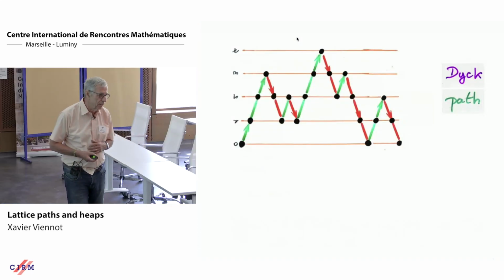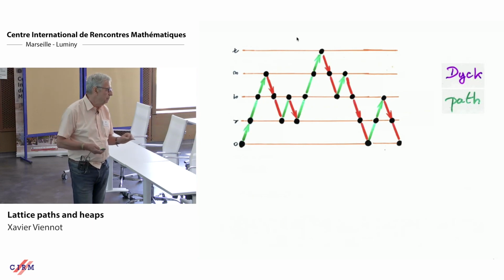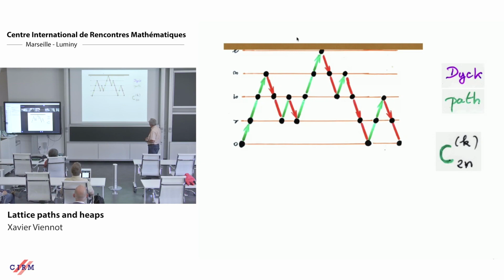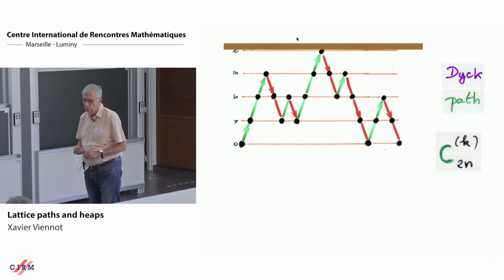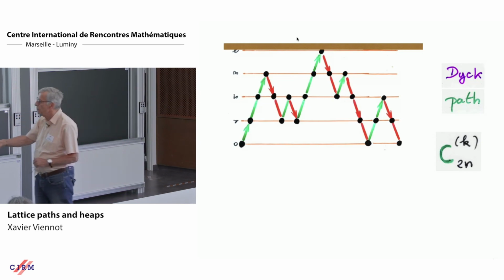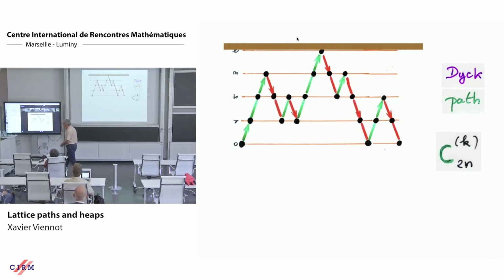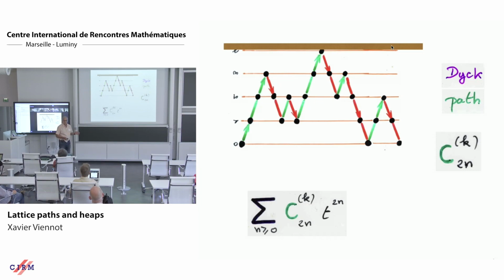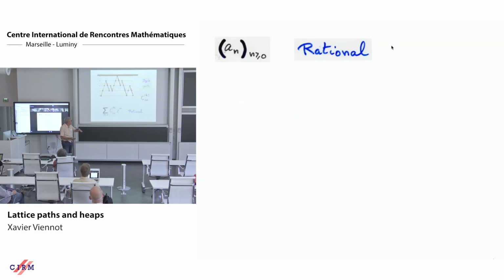The notion of reciprocity. I start with the elementary, the paper of Christian and Ziegler. So you have a Dyck path, and let's count the number of Dyck paths of length 2n which are bounded by height k. Here is a bound. The generating function for these bounded Dyck paths is well known to be a rational fraction.